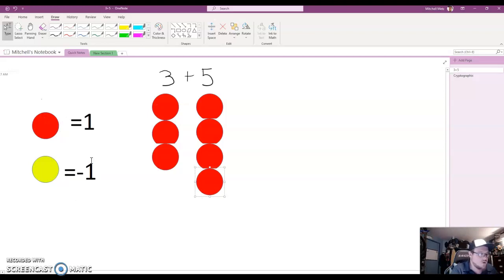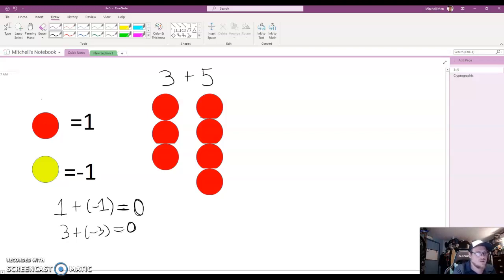Just to show you what I mean by cancelling each other out, it's called the additive inverse. If I were to have 1 plus a negative 1, this is called the additive inverse. What that means is that they are going to cancel and make 0. Any number added to its opposite, the negative integer, will be its additive inverse. So for instance, 3 plus a negative 3 is the additive inverse. You can say that negative 3 is the additive inverse of positive 3.